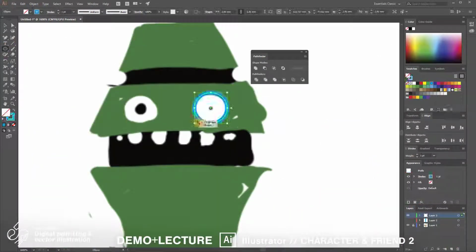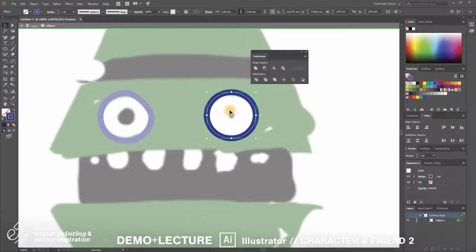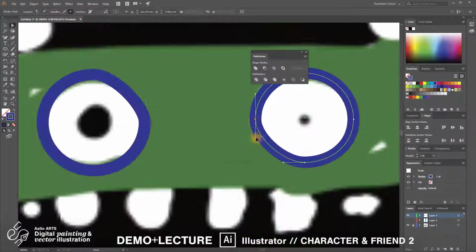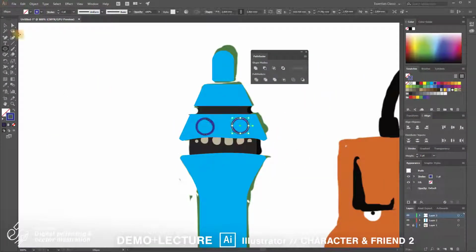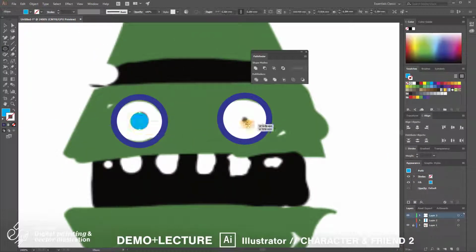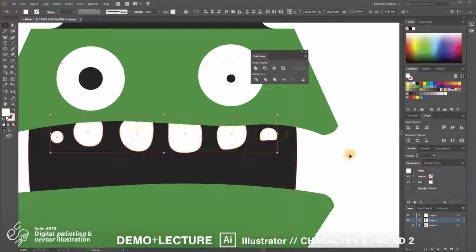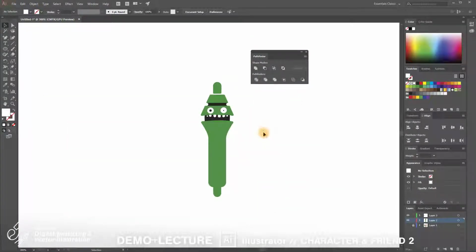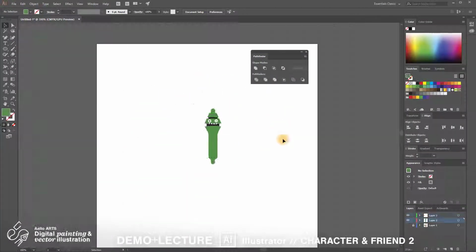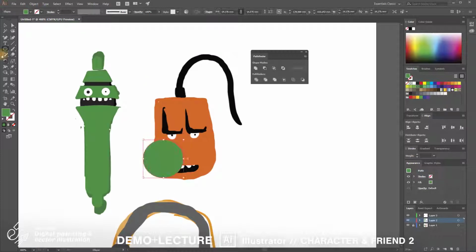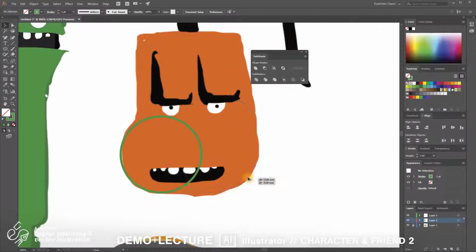I'll create a new layer for the eyes. I'll start creating the next character. I'll start it with circles on the bottom.